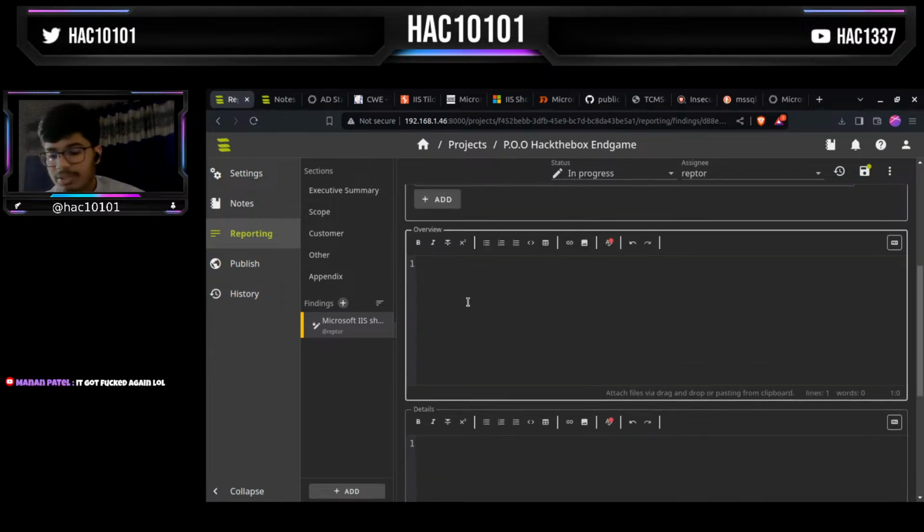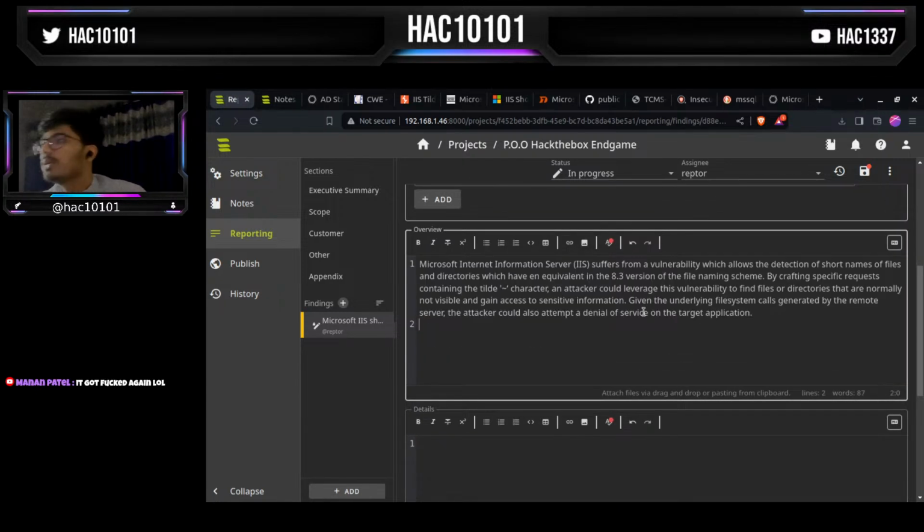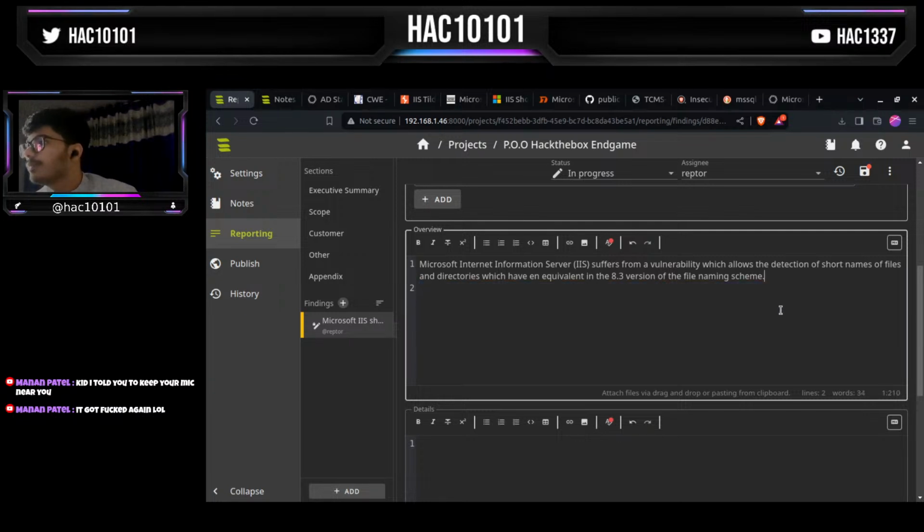So it's a Microsoft IIS server vulnerability which allows the detection of short names of files and directories which have an equivalent 8.3 version of the name and schema. I think for overview it's good.